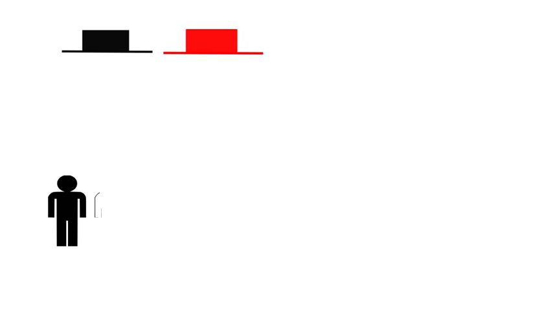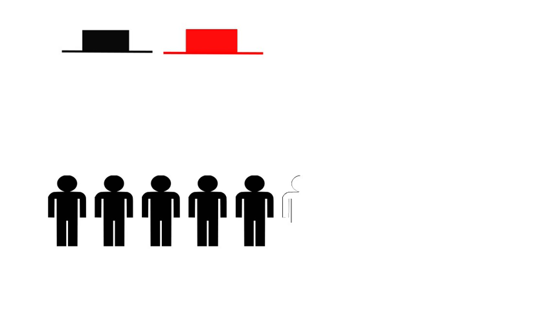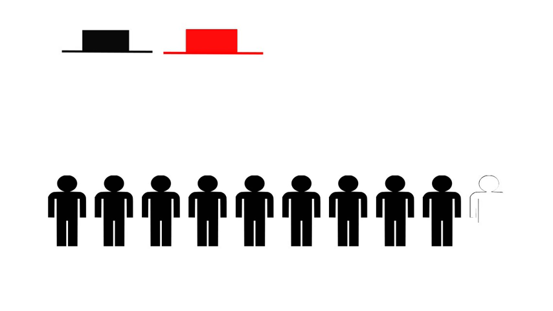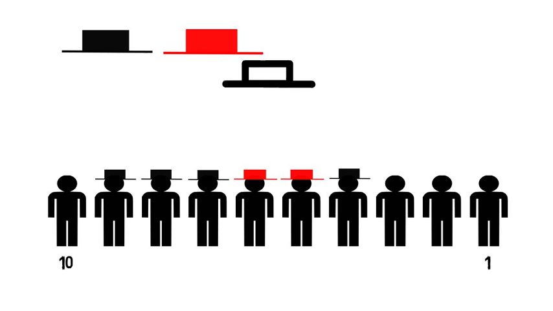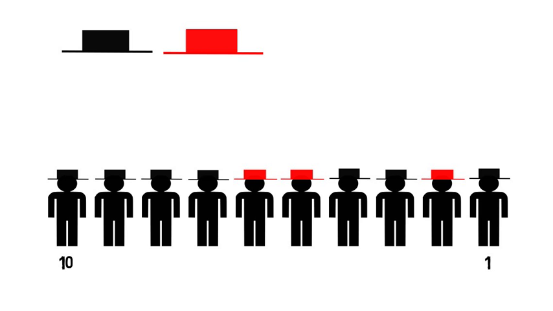Let's say you have an infinite supply of red and black hats, and you take a group of 10 prisoners and put them in a dark room without light, and each prisoner takes a hat randomly and puts it on his head. Then the prisoners stand in a line, one after the other, and you turn on the light. At this stage, each prisoner can see all the people in front of him and all their hats, but he cannot see his own hat, and he cannot see, of course, the hats of the people who stand behind him. And now we start a game, and it goes like this.